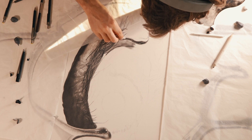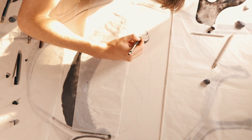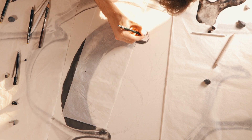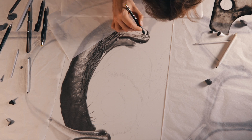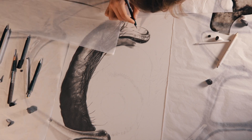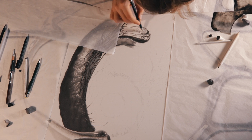Here I'm working on a big drop of honey that I wanted to have rolling off the top eyelashes. It's going to distort the light quite a bit, so it's important to try and pay attention to how it affects the highlights and also everything behind it. For this drop I added the reflection of eyelashes, paying close attention to try and have them distorted in the same shape of the drop.